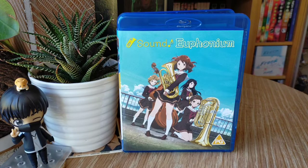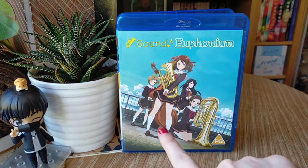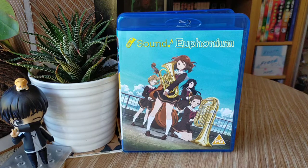But anyway, that's not really the point of the show, despite everyone wanting it to be the point of the show. We also have on this cover, I don't remember people's names, this girl who's new to music and she plays the tuba. And then we have Sapphire Midori, who plays the double bass, the cello. I can't. One of those large string instruments. I apologize to string instrumentalists. It's been a long time since I played one myself, and never one that big.